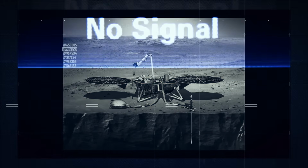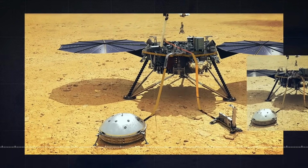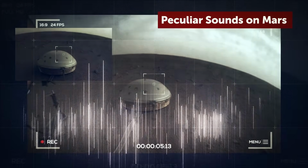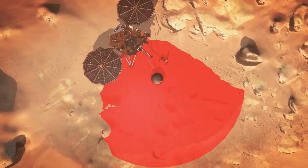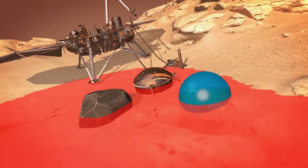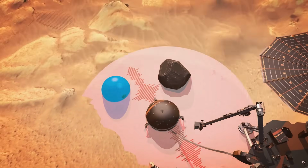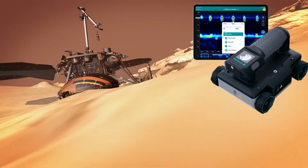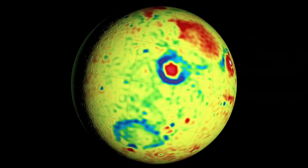It isn't operating anymore, but from November 2018 to December 2022, it was listening to the hums and rumbles and monitoring the activity below its feet. The thing is, acoustic waves generated by seismic activity deep inside the planet can change according to the composition and density of the material these waves are moving through. And scientists can get a lot of information analyzing the behavior of seismic waves. In this case, they used a model similar to those used to map underground oil fields and aquifers on our home planet. Then, with the help of this model, they analyzed the data gathered by InSight on Mars.